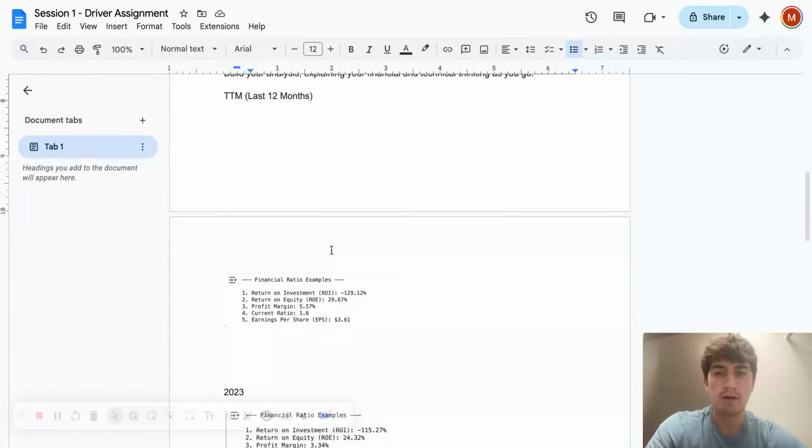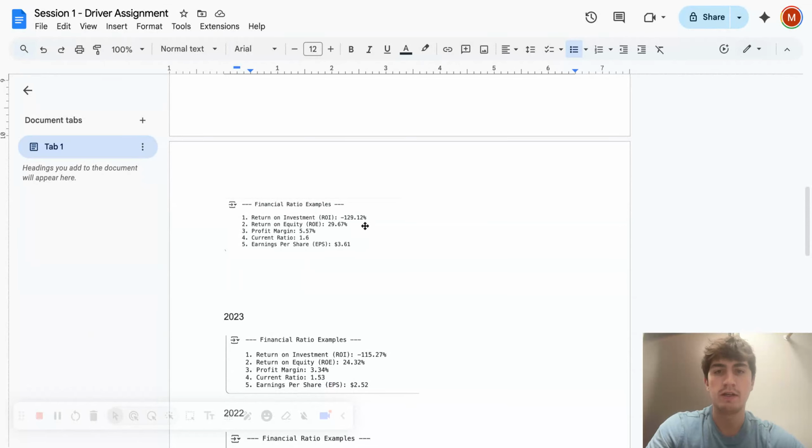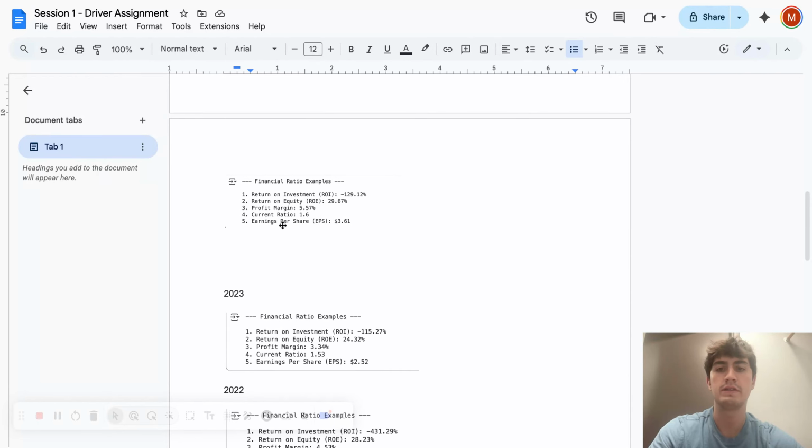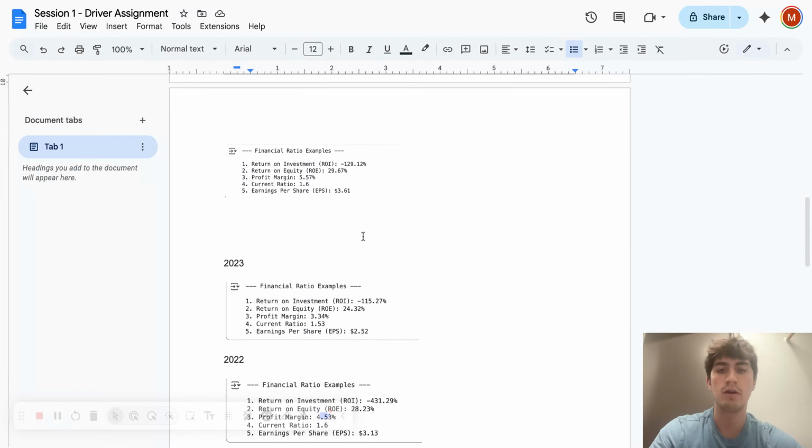So the last 12 months, the return on investment is negative 129%, return on equity 29.67, profit margin 5.57, current ratio 1.6, earnings per share 361.